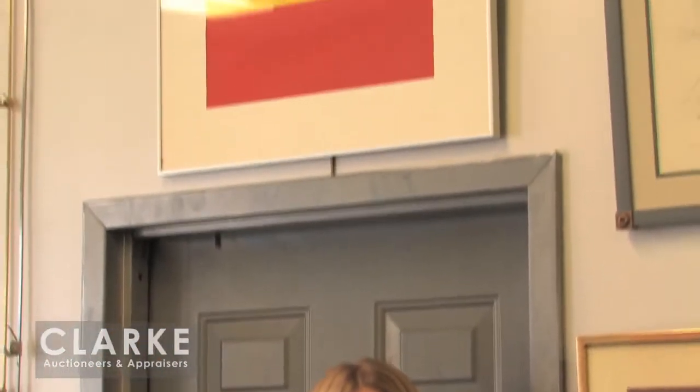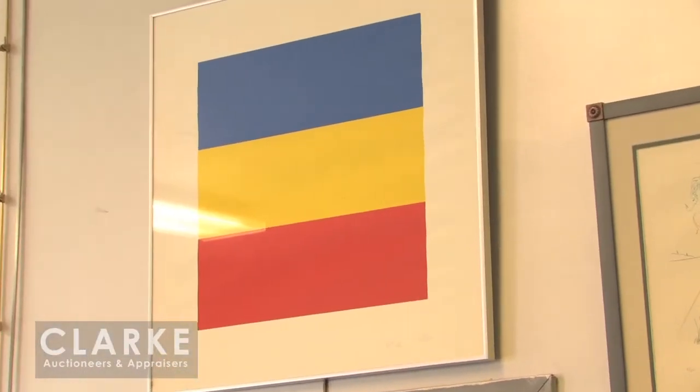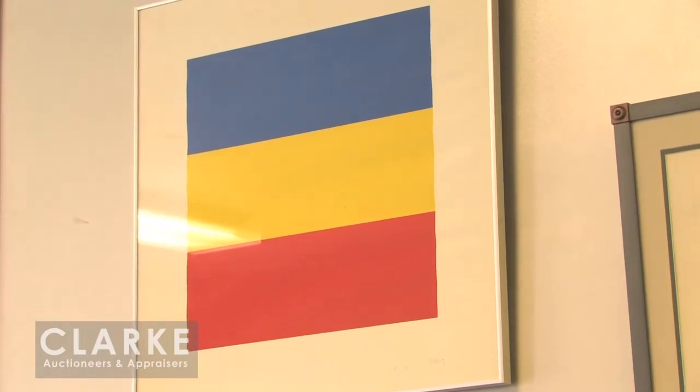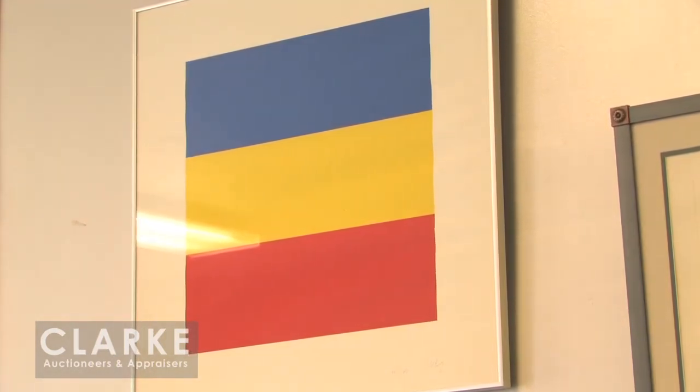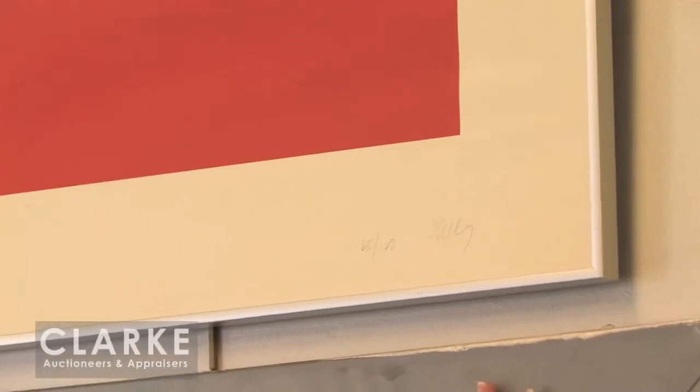From the same Rye, New York collection as the Polish Zalaberski paintings comes this Ellsworth Kelly that's up above my head. This is a nice silk screen. It's blue, yellow, and red, kind of an untitled work, but has that as a title momentarily. This is from an edition of 100, pencil signature here, nice full margins, nice and colorful, still very vivid, nice strong impression.